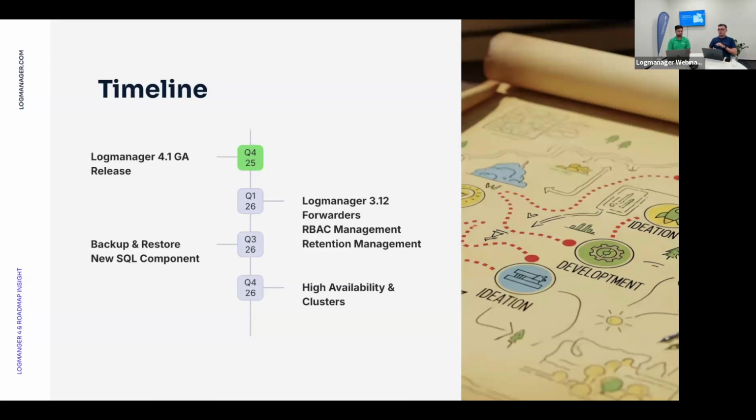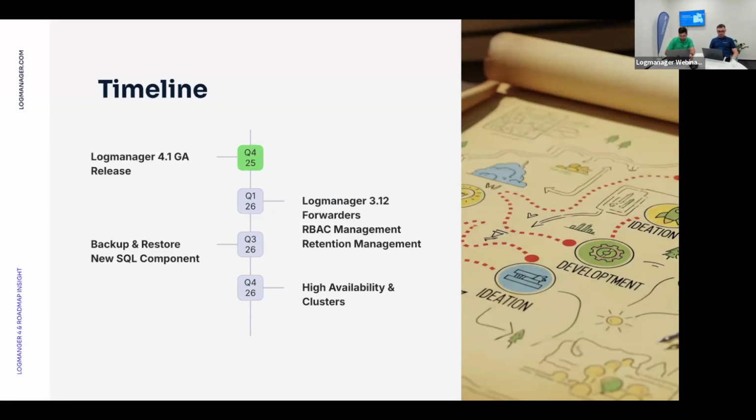We know that only, I don't know, 10% of our customers are using clusters or high availability setup, but still, they are the most important and most complex implementations. So this is something we want to address at the end, by nature. During the next year, versions 3 and 4 will be supported in parallel, and we will try to migrate as many customers to version 4 as possible. And we will also try to get all the new customers onto version 4 so that we don't have to migrate them later. Right. Now it's time for the survey.